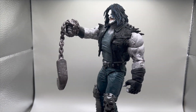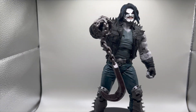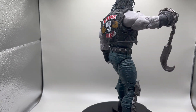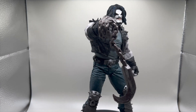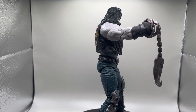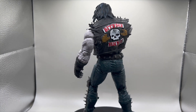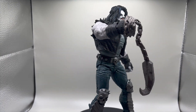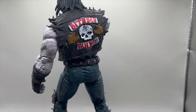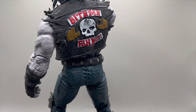What a great toy — look at the detail on this thing! The spikes, the hook, his hair, his mouth, his face — oh my god, look at this thing, it's amazing. Watching him spin around, he's kind of menacing, isn't he? He does look like he's gonna stick that hook somewhere unpleasant. Let's stop it and get a quick zoom in on that jacket — look at that: 'Bite Me Fanboy,' the hair, the pants, the belt.